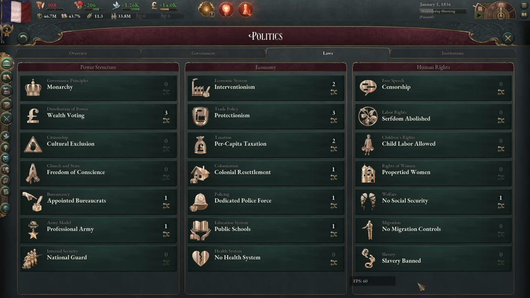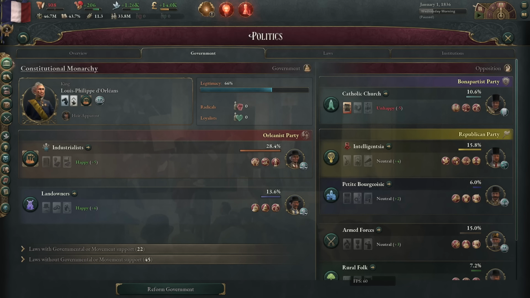Laws. The first thing when it comes to laws and industrialization is the same thing that I'm going to drill down every single time. Get rid of your landowner laws. Landowner laws are bad. Anything that landowners are in favor of, except for like a dedicated police force, are pretty much just bad laws. These are not laws that you want to have on the books ever. And especially the ones that they're going to really fight you on, the ones that they're dramatically in favor of, those laws are just garbage.